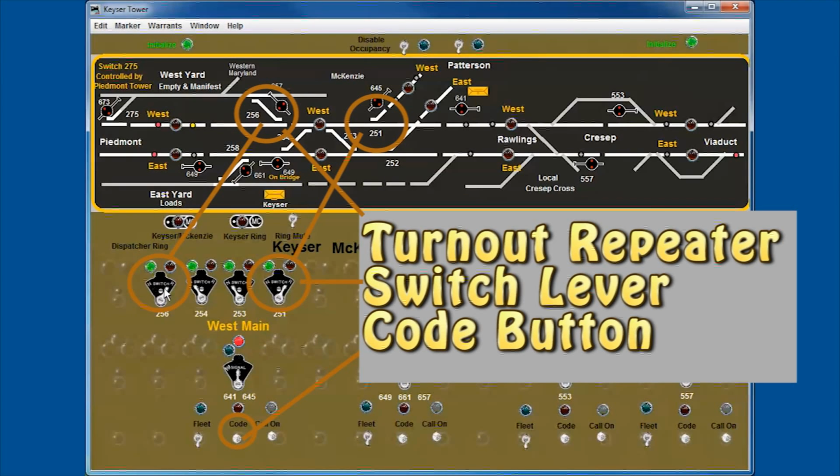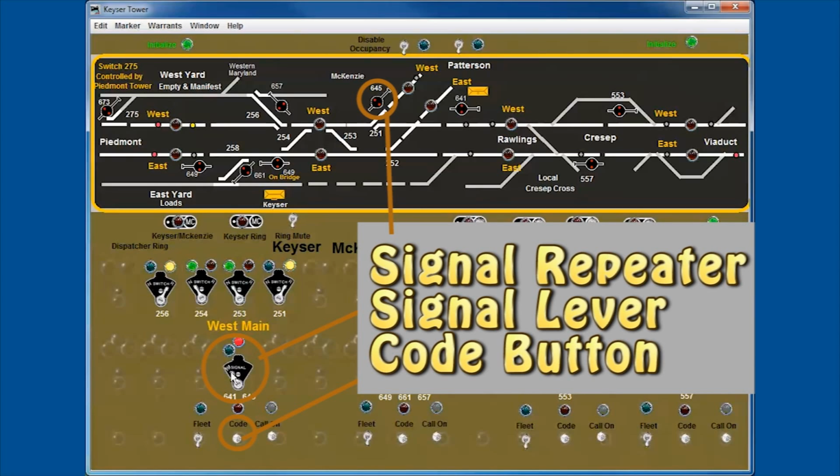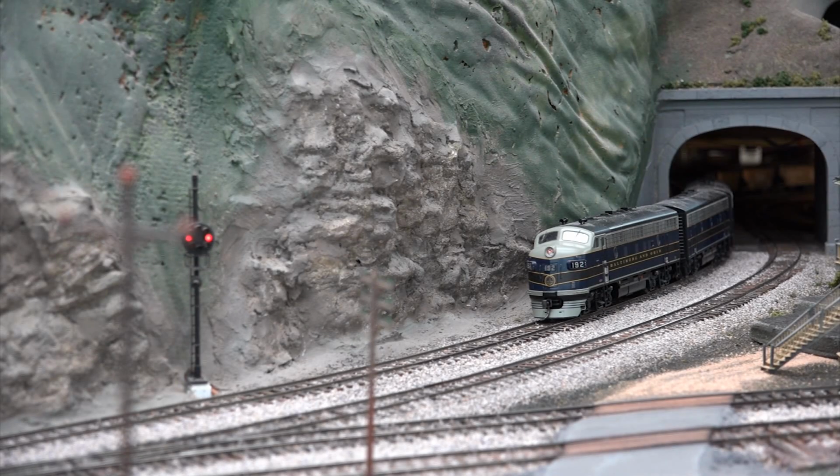If the switch direction lamp is lit in the same way as the control lever, the switch movement code line has been successful. Finally, the signal direction lever is set and the code button is pushed once again. If the signal direction is not successful, the direction light remains in the neutral or block position or shows no light at all to indicate that an out-of-correspondence state exists. This demonstrates the essence of the CTC machine operation.